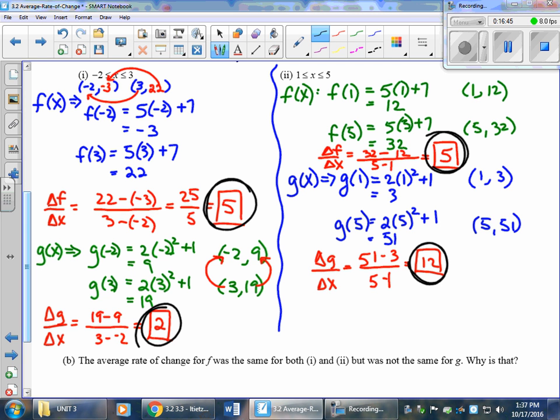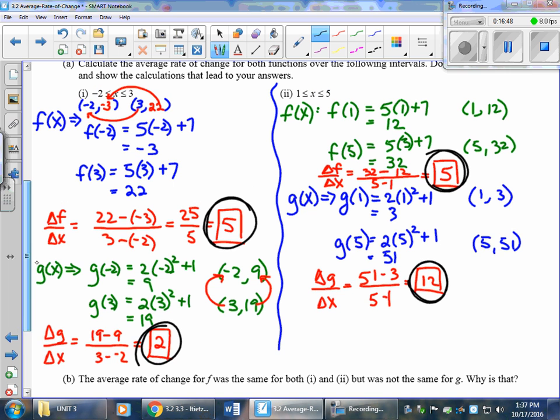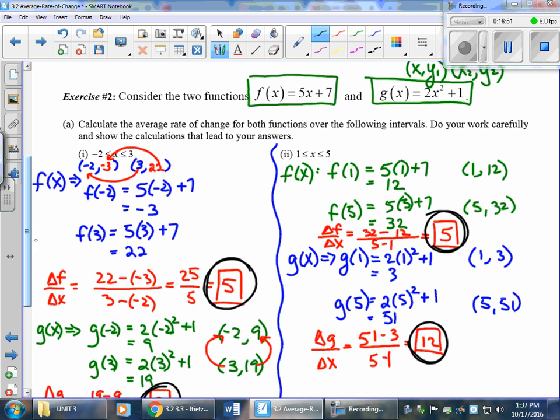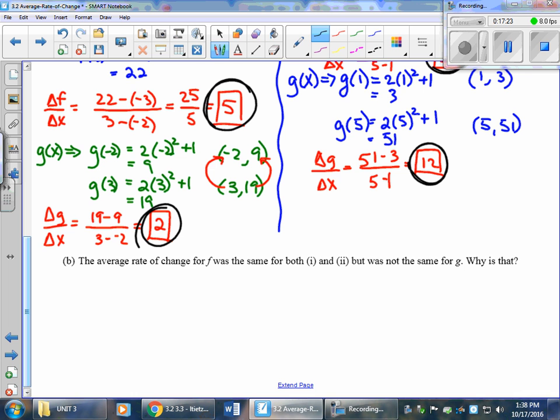And looking at g, let's just go back up here quick and take a look at g. g of x again, right here, is y equals 2x plus 1. It's a quadratic function. So we know in a quadratic function, at the bottom closest to the vertex, in this case, because the coefficient in front of the x squared is positive, it opens up. So at the bottom, at the minimum, it's going to grow a little slower, but as it gets towards the top, it's going to grow much faster. So your average rate is going to change much more quickly the higher you get. So, in your own words, pause and write that in B.